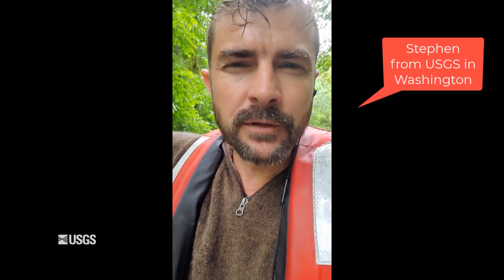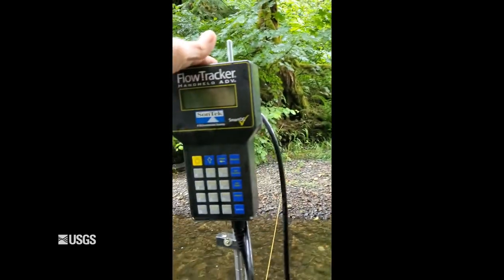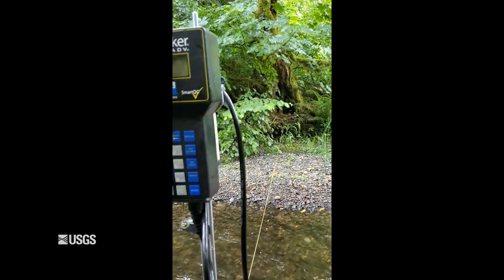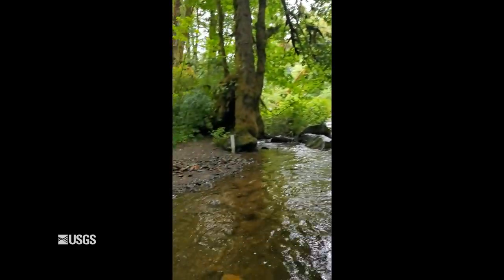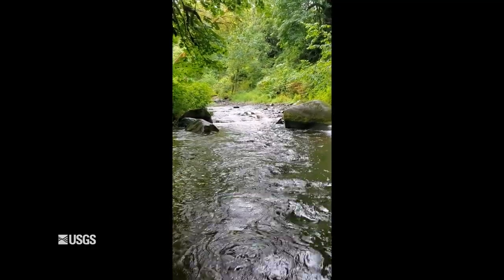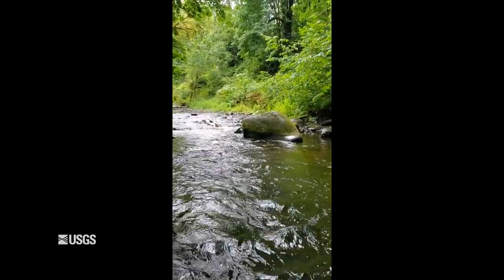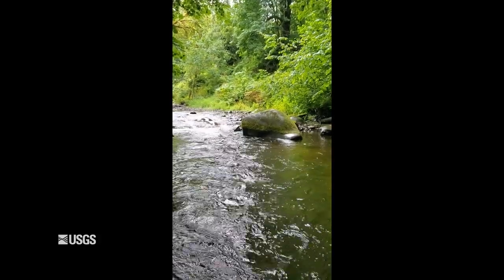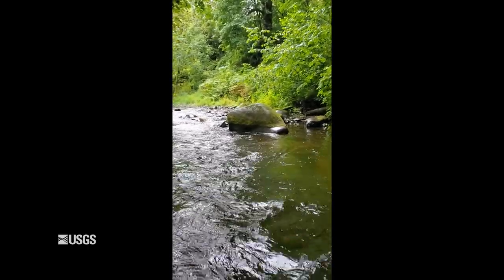Hello, my name is Steven Sissel. I work for the United States Geological Survey. I'm here in the beautiful, albeit rainy Pacific Northwest at Whatcom Creek. Today I am charged with getting a velocity, a width, and a depth of this stream. With those three parameters, we can telemeter that data via the web from this gauge house. These gauge houses are all over the country — on mountainsides, under bridges, on farms. It's very vital that we share this resource with all. Just like this rain that's free and this river is free, so is our data. It's the only natural resource necessary for every biological process here on planet Earth.